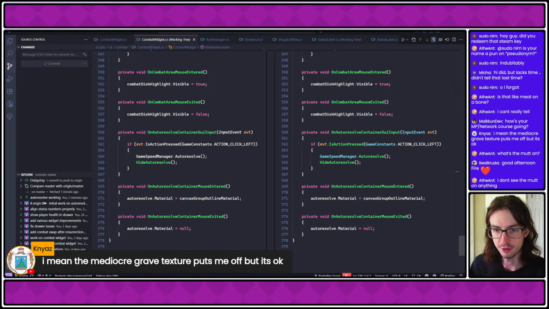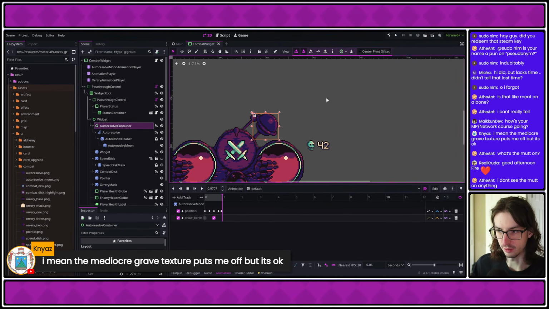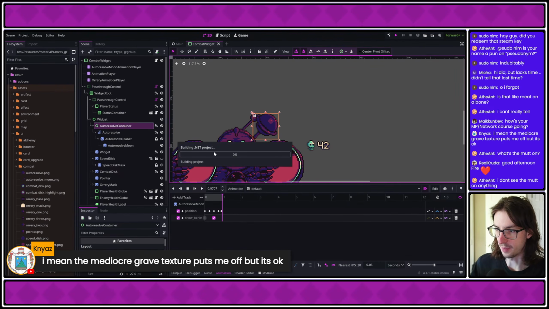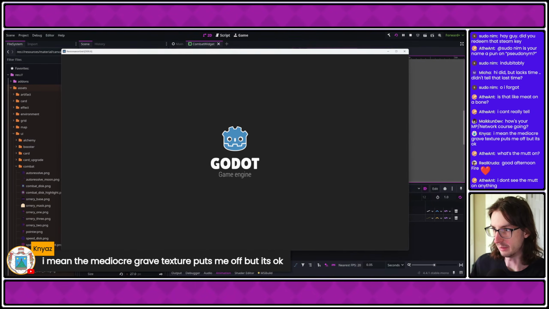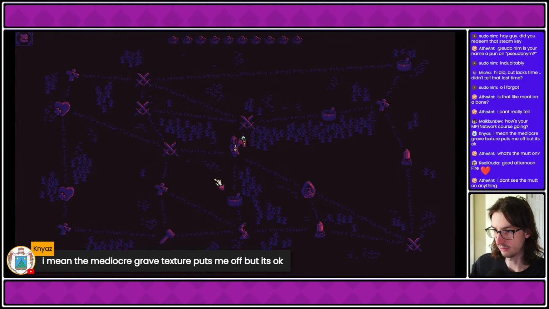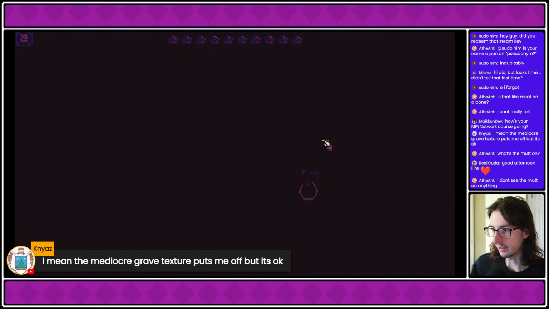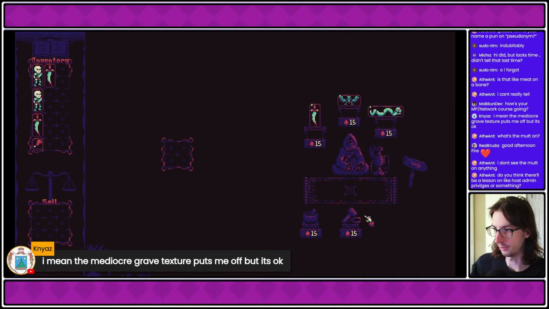The mediocre grave texture puts me off. I know, Kenny has. Actually, I think you have won this battle because those graves no longer match the style that I'm doing with all of my events. Because I'm using a limited color palette within a limited color palette. So the 3 colors you see here on this screen, and then of course if you go into the shop, there's only 3 colors here. The only things that make use of the additional colors are the card art themselves.